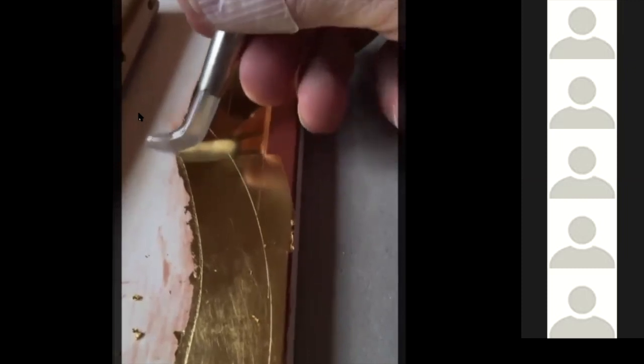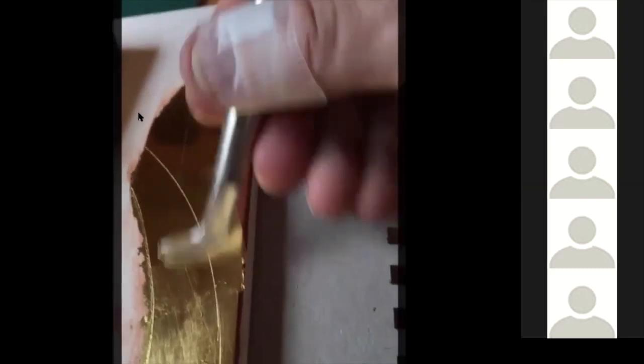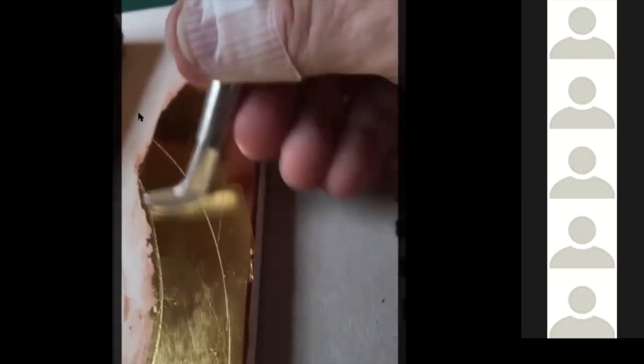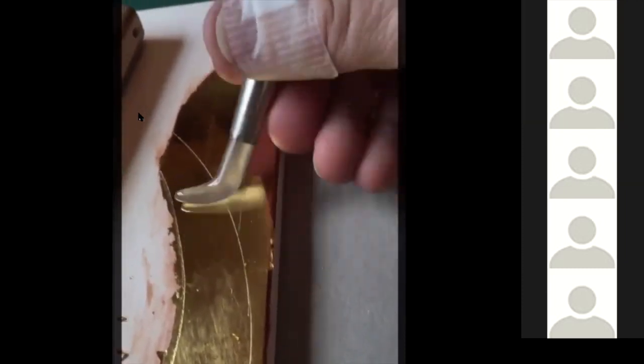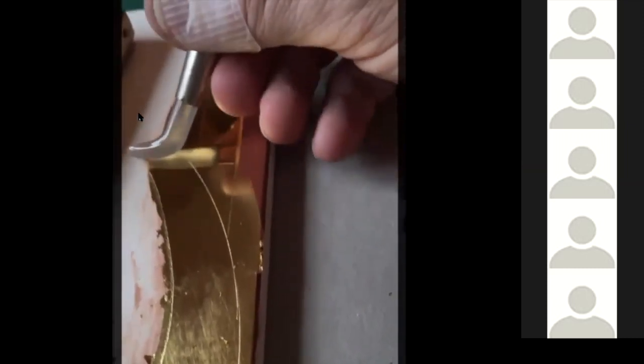But once the gold is on, then you need to be burnishing at the right time. You can't leave that. And in fact, if you do, what happens is it dries too much and it will scratch off. So you can see there, got this really lovely, brilliant shine in the gold and a nice, even, smooth surface.